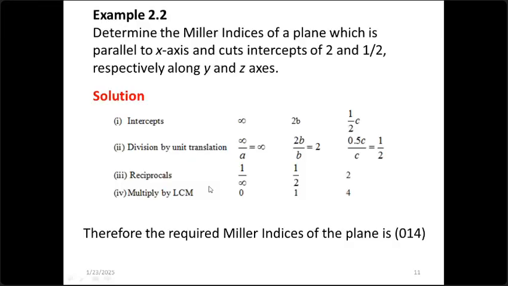So this is an example of a plane sitting on the X, Y, Z planes. We can see another example. Who can read example 2.2? Any volunteer? Okay, please go ahead. The person who has raised up their hand.